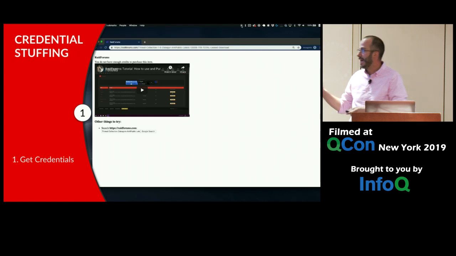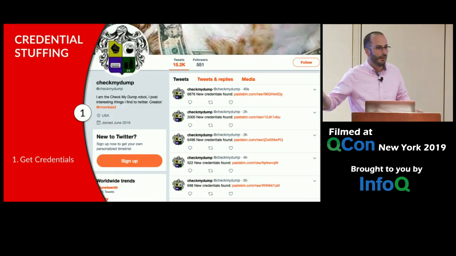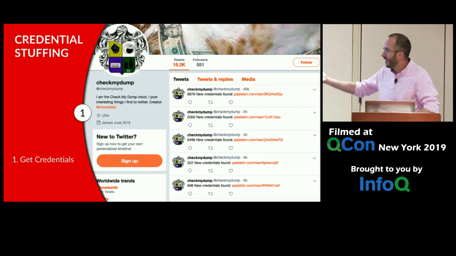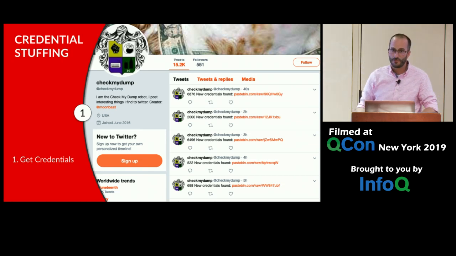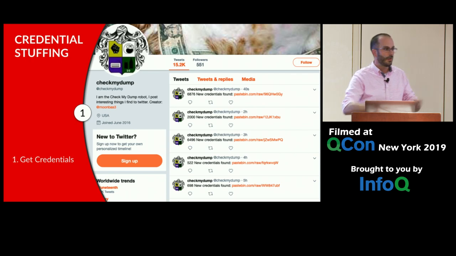Now, if accessing publicly accessible shady websites is not your thing, then just go to Twitter. And you can follow a bot like this, which is advertising dumps. So you can follow this right now. This is a real screenshot. You can get daily updates of whatever combo lists are being advertised on the internet. A combo list is basically a text file with usernames and passwords ready to be used as input to a tool. So credentials are no problem. You get those for basically nothing. Now, high quality credentials are different, but let's not talk about those right now.